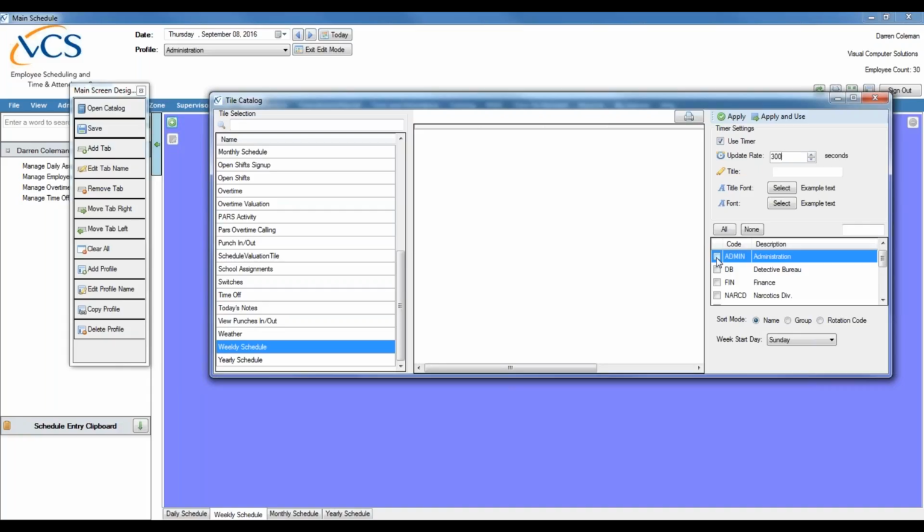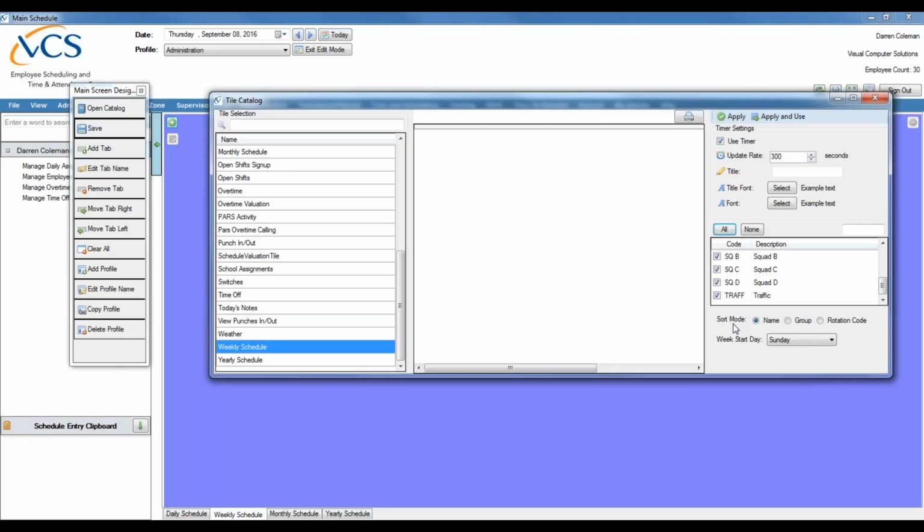If there are a handful of specific groups that you want to show, you can just manually check the boxes. If you want to show everyone, save yourself some time and just click All, and it will check all the boxes for you. And then after that, it's asking, well, how do you want it organized? Do you want it alphabetically, by group, or by rotation code? I strongly recommend doing it by group. I think it's easier to understand that way. If you have a Squad A or a certain group, it's just going to show everyone who belongs to that group kind of lumped together.